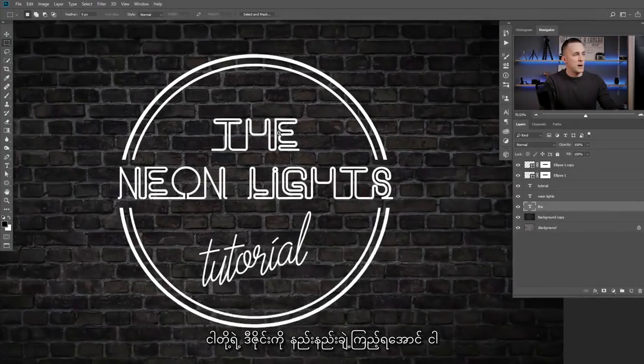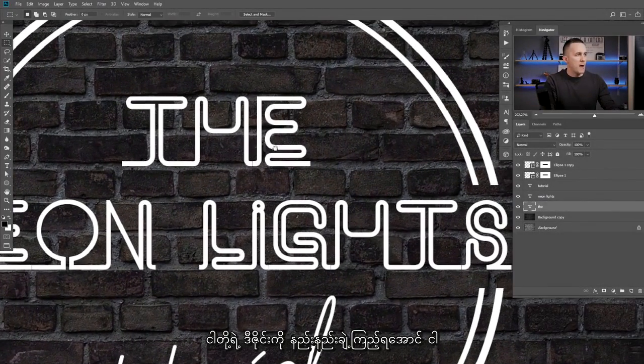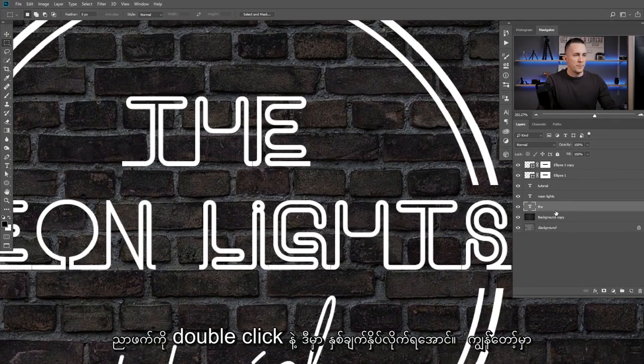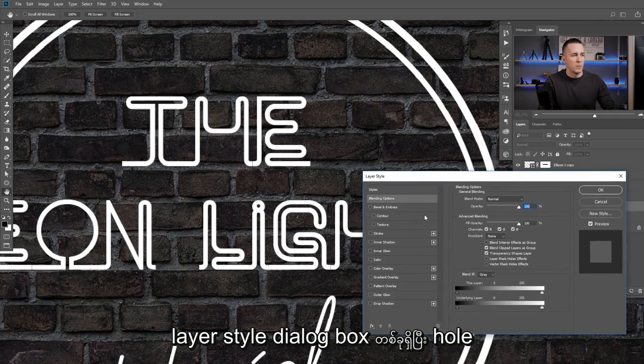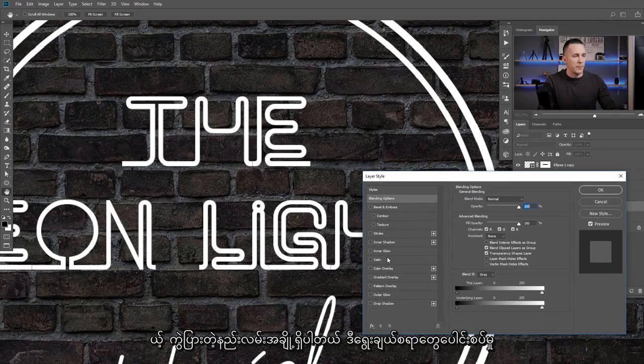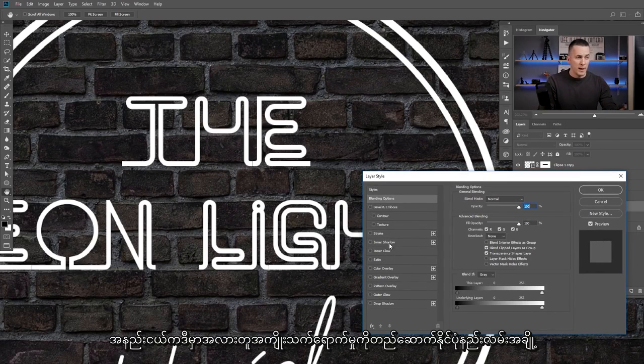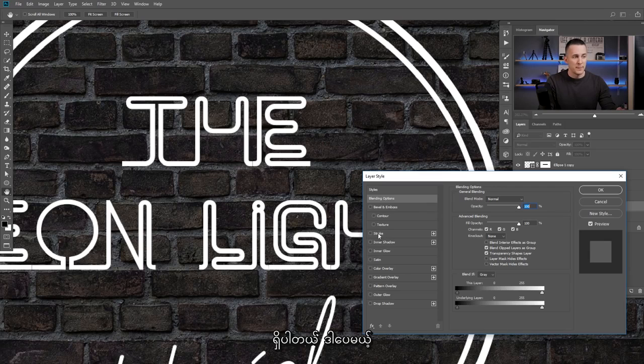Right guys, let's zoom in on our design a little bit, and I will first double click on the first word, "the". Double click here, and I have a layer style dialog box. And the whole effect we will build up right in here. There are a few different ways you can build a similar effect, a few combinations of these options, but I will show you my favorite one.